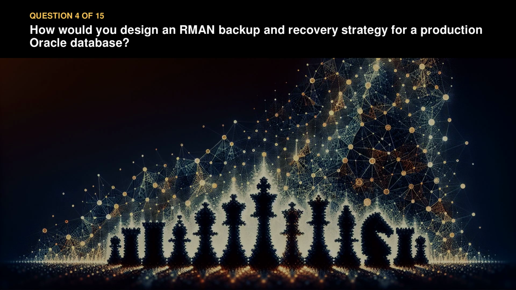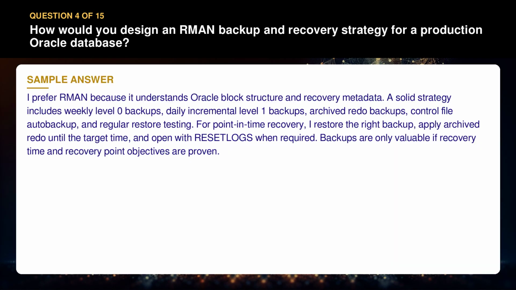Question 4. How would you design an RMAN backup and recovery strategy for a production Oracle database? I prefer RMAN because it understands Oracle block structure and recovery metadata. A solid strategy includes weekly level 0 backups, daily incremental level 1 backups, archived redo backups, control file autobackup, and regular restore testing. For point-in-time recovery, I restore the right backup, apply archived redo until the target time, and open with resetlogs when required.